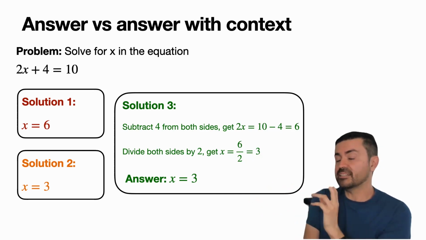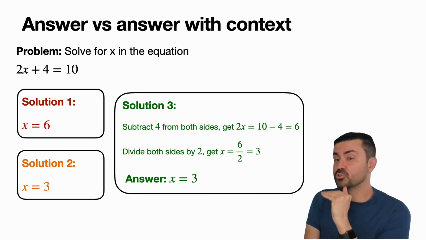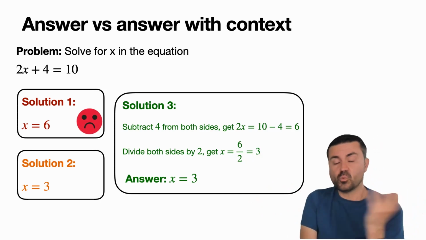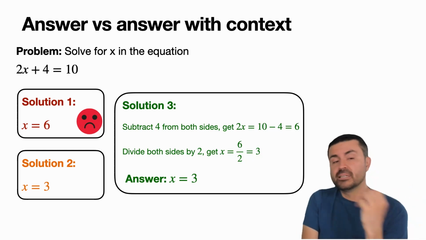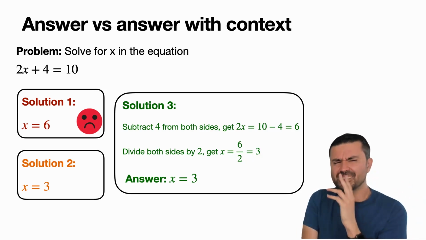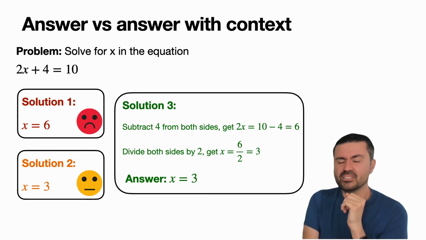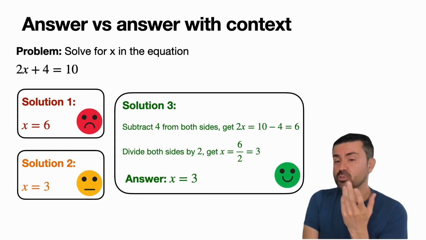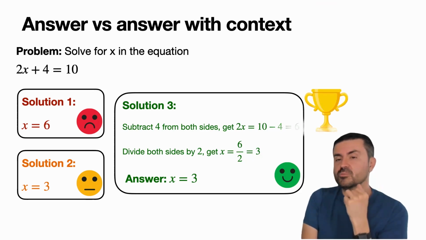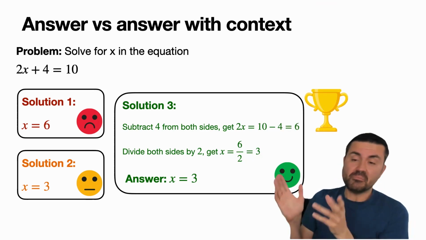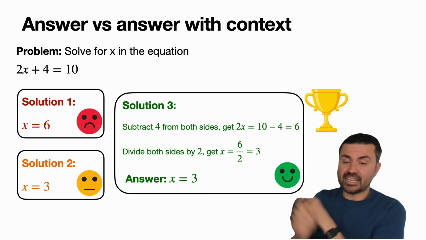So how would you rank these three solutions from best to worst? Well, clearly solution 1 is the worst because it's plain wrong. Between 2 and 3, though, I would say that 2 is the so-so one because it only shows the answer, whereas solution 3 shows its work and it's fully correct. Every step is perfect. So this one's the one that wins, and what we're going to do is train a model to produce solutions like the third one.